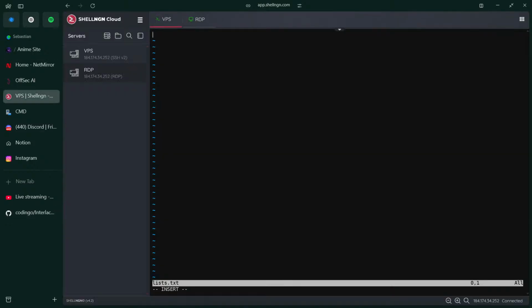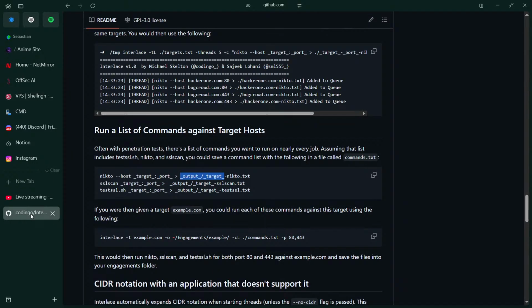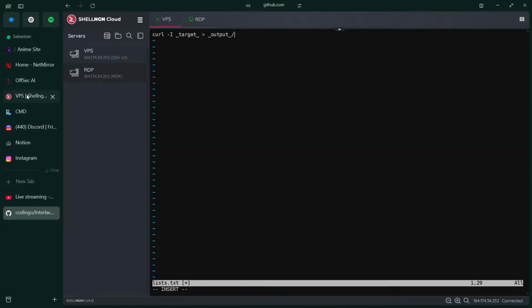Okay. So let's first run a command, crawl and target. Maybe save it to output slash target. I mean there is a double slash, I guess. Yeah.